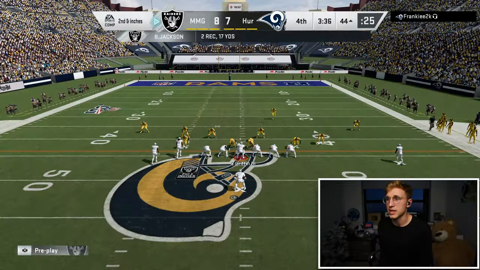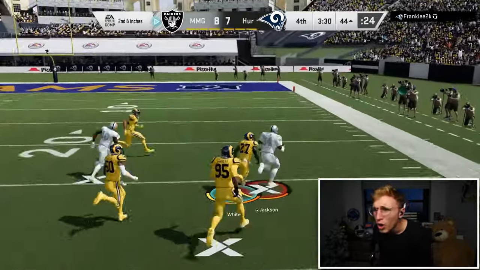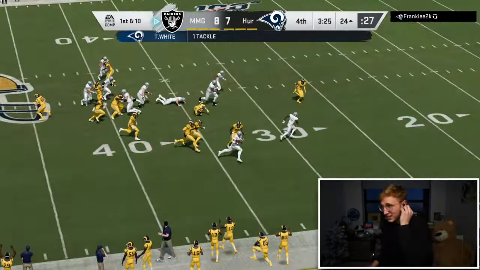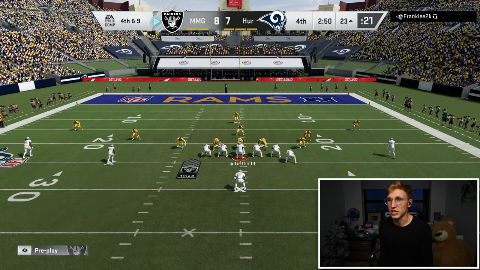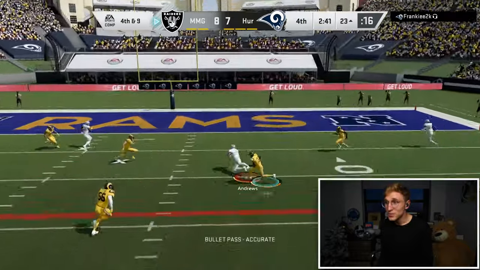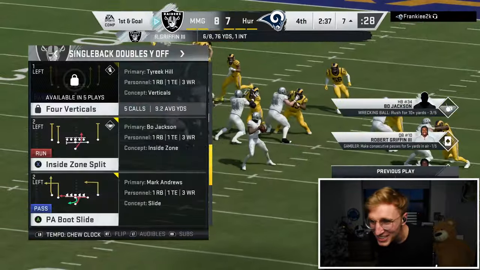This is a halfback dive, straight up. Straight up! He's pulling his safety down. Let's go! Oh, he's tired, bro. 11 rushes, 102 yards, and a touchdown. I'm happy. This is a fourth down. I'm going for it. Not with the stretch, though. We need a different play. There's a four verts out of this? Okay. Mark Andrews. Let's go! That was clutch. I'm fourth down.